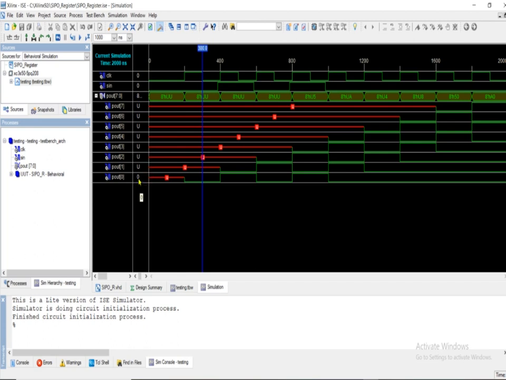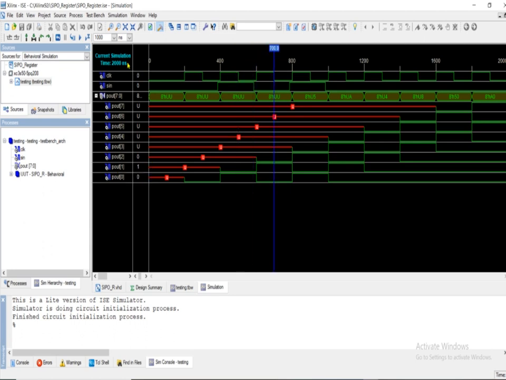Similarly, after the second clock, D0 receives the serial in value 1, and the previous value of D0, which is 0, is received by the next flip-flop D1.